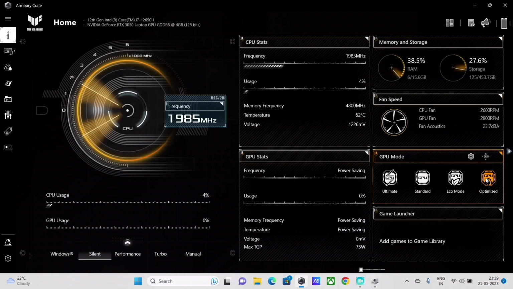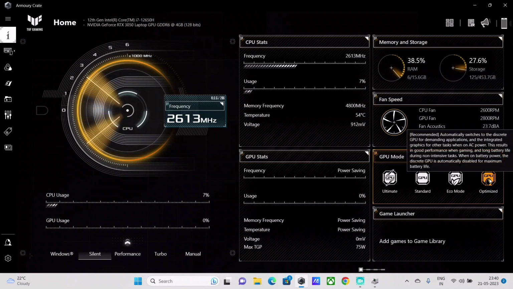It automatically bridges a connection between your DGPU and your monitor screen, so the frames travel directly to your monitor screen, meaning it automatically disables your iGPU path whenever there is a need, then activates your DGPU when there is an increased demand. If you are going to play a high-end game, this particular mode will do the job for you. One more advantage is it will not cause a bottleneck, unlike your Optimus mode, guys.